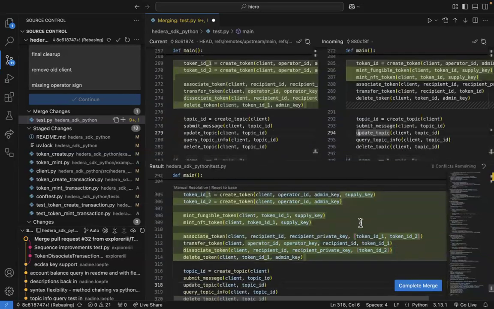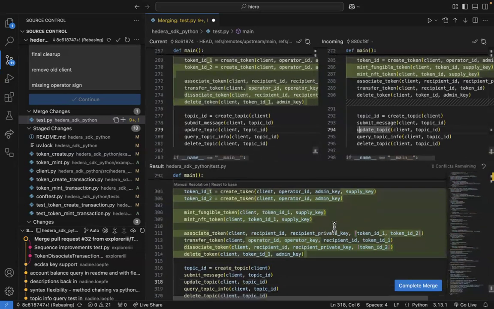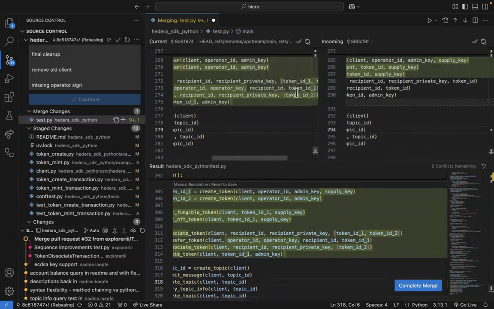I might have a problem with this, but anyway, I have given the supply key to token ID 1 because that's required to mint it. I think I only need to show that I can mint one token, so I've chosen not to add it to token ID 2. So this is just working with token ID 1. And then I'm keeping the same associate and dissociate logic that was here.